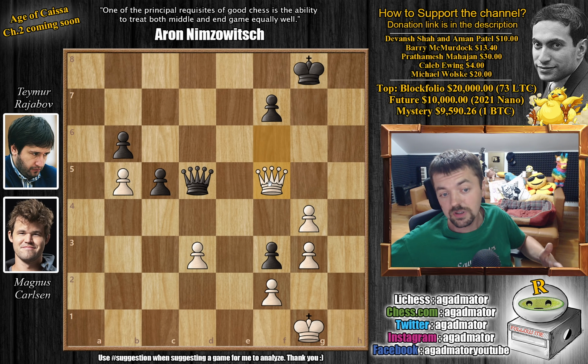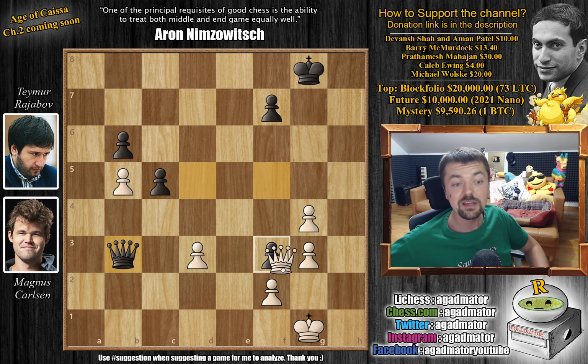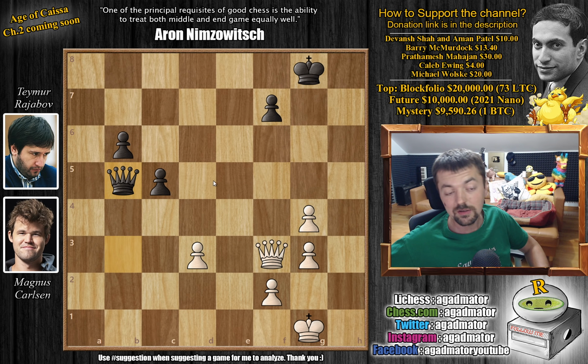Now Magnus offers a queen trade. Of course the king and pawn endgame will be winning for him because he's up a pawn, but now queen to b3. Again, Rajabov makes this move with less than a second on the clock. Again, he gains some increment, and now queen captures on f3. We have queen captures on b5, and now Magnus is still up a pawn, but it's Rajabov who has the passed pawn, and if he can somehow consolidate, start pushing those pawns, Magnus might not even be able to draw this game.